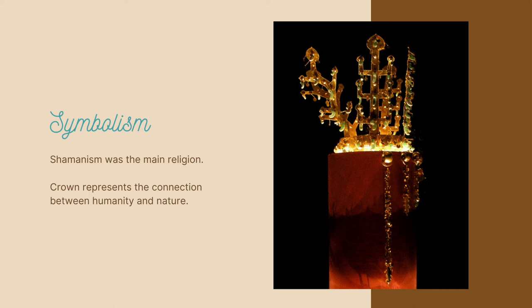At this point in history, the dominant religion in Korea was shamanism. Although this is a broad term that can be applied to a variety of practices, the Korean version was highly in touch with nature. That can be clearly seen in this crown. The gold is beaten into delicate branches, representing the sacred tree that connected both heaven and earth. The jade decorations represent fruit, which was a symbol of fertility and abundance.